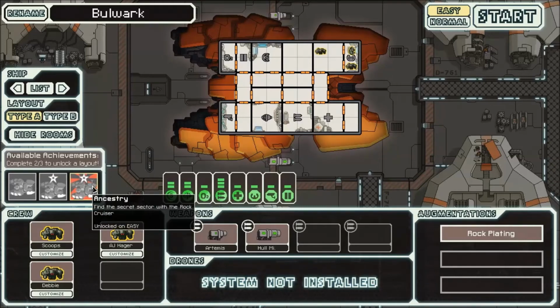Just be sure you're well stocked up with missiles, because you will be using them a lot. Next, Ancestry. Find the secret sector with the Rock cruiser. Well, too bad for us, the secret sector is the Crystal homeworlds. So for that I will ask you to check out my guide on how to unlock the Crystal cruiser, as those go hand in hand. So if you are going for the Crystal cruiser, might as well do it with this ship and get 2 birds with 1 stone.